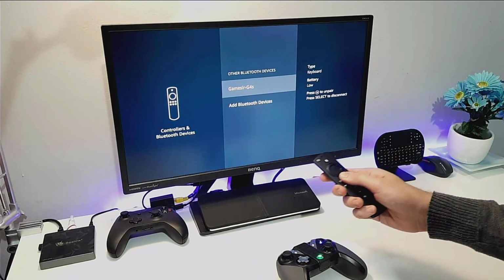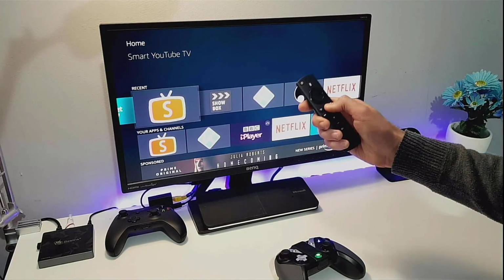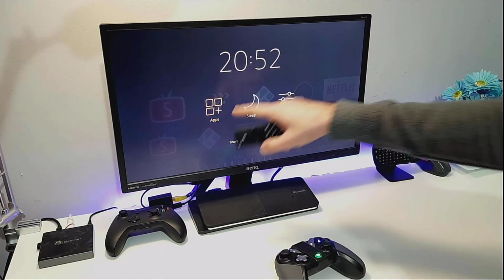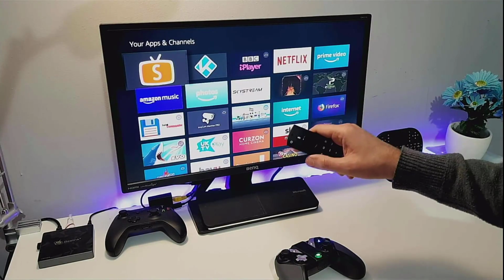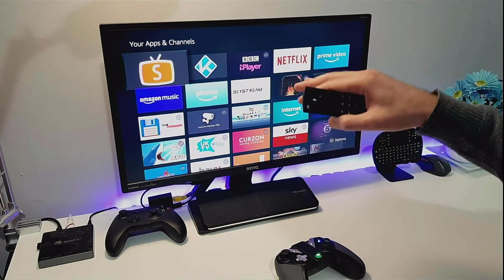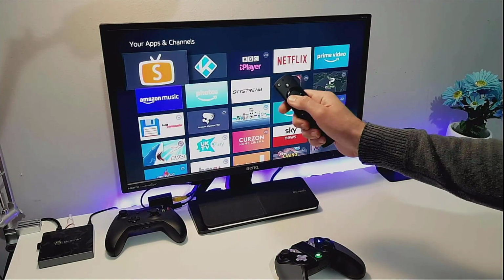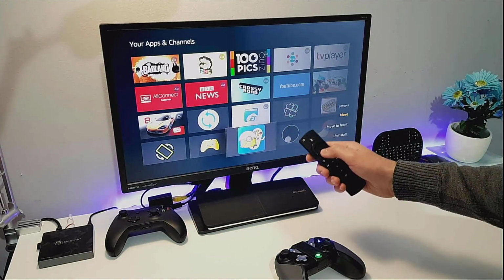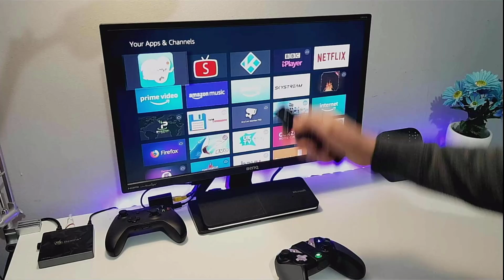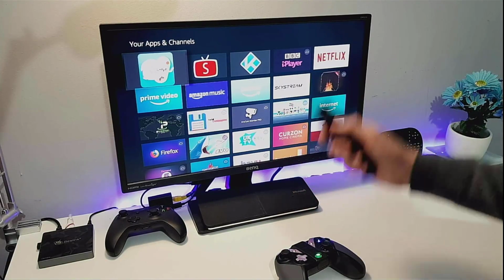Let's now start the emulator. Okay, so to start the emulator, let's hold down the home key on the remote and let's click on apps. This will take us to our apps library. Now, the last application that you install will always be at the bottom of the list. So the way we can quickly get there is just press left on the remote, and here is the new application there. So let's press the options key on that and select move to front, just to bring it to the top of our application list. Okay, let's start that up.